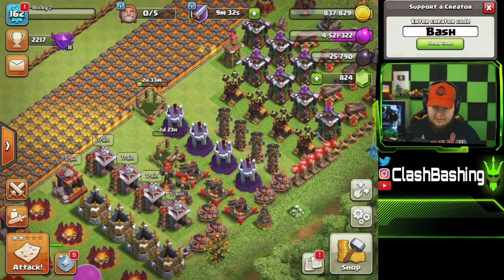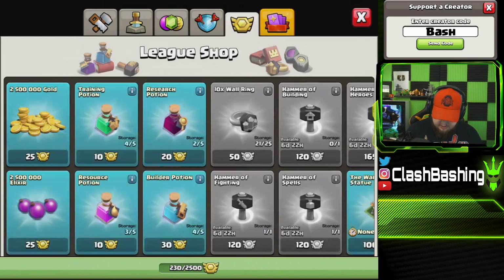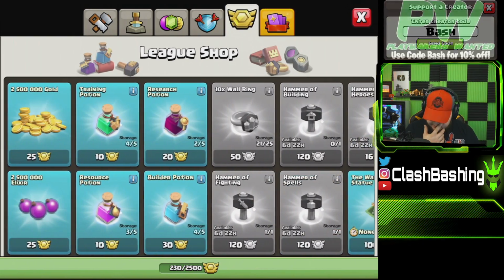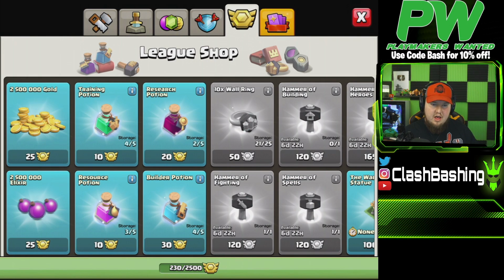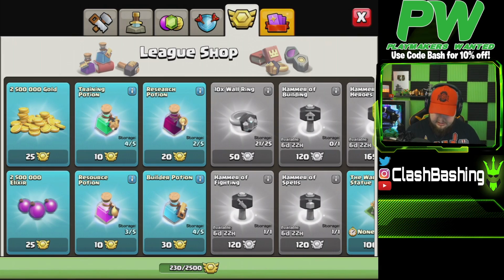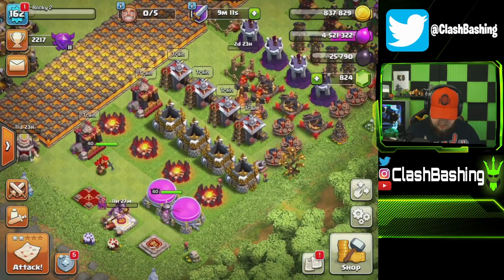I'm trying to think of anything I didn't address so far in here. We get the Eagle in there. League medals are good. I don't really recommend using league medals too much on builder potions. I mean, if you really want to, you can. But really, training potions are a good value. I don't even mind using the golden elixir, but using the hammer of building, hammer of fighting, hammer of heroes is always going to be huge.